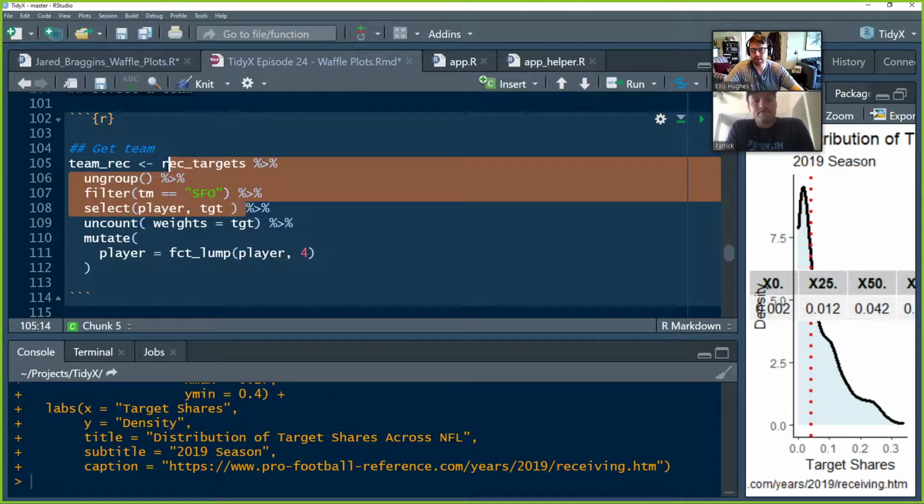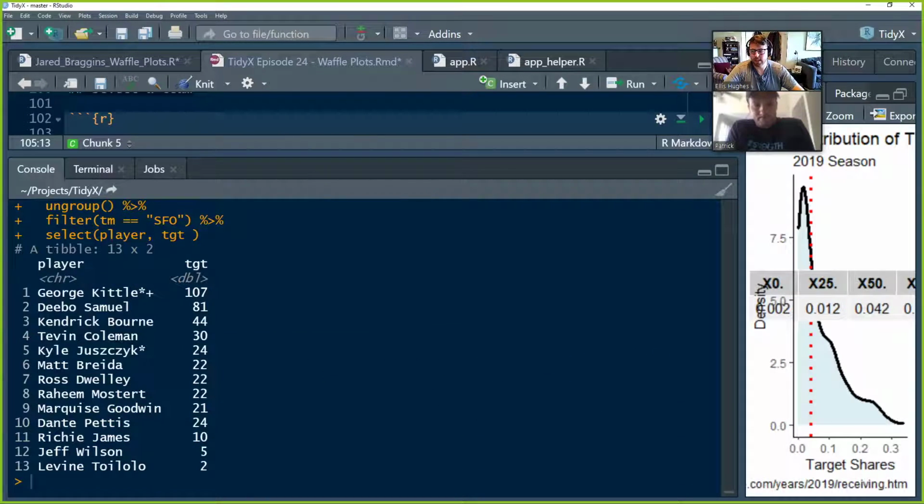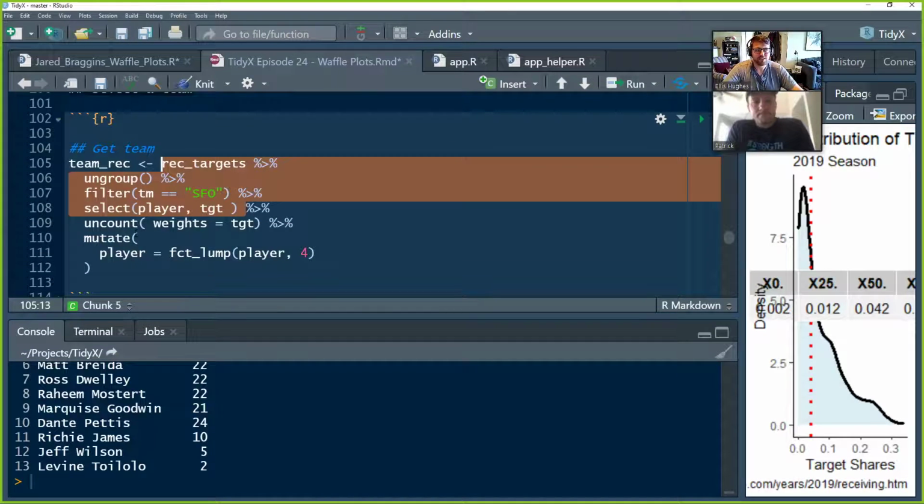So we'll have a data frame that looks like this. It's the player and the number of targets they've received. This is really important for this next step, which is using uncount. We've discussed count before, where you pass in a grouped data frame defining the columns that we want to be counting across, and it'll return a column named n, which lists the number of times that subset was listed.